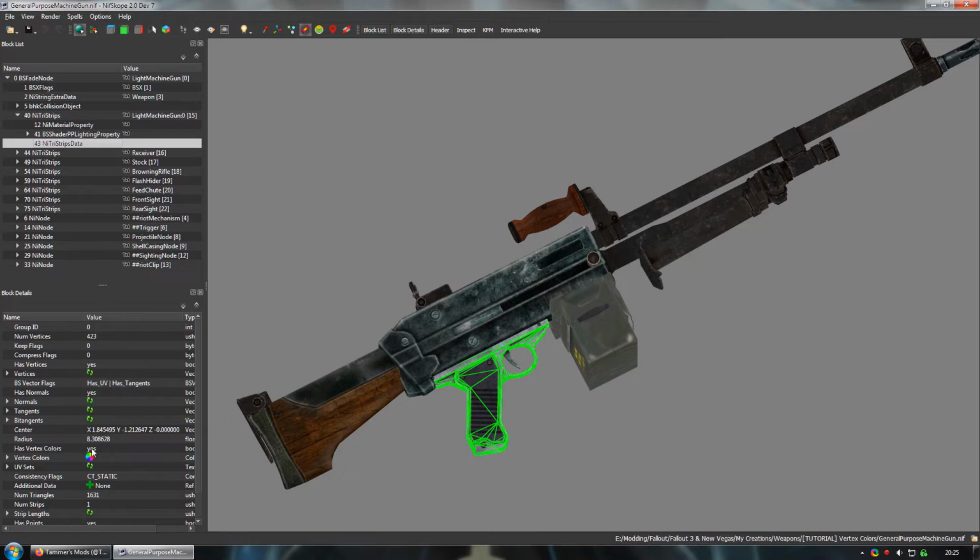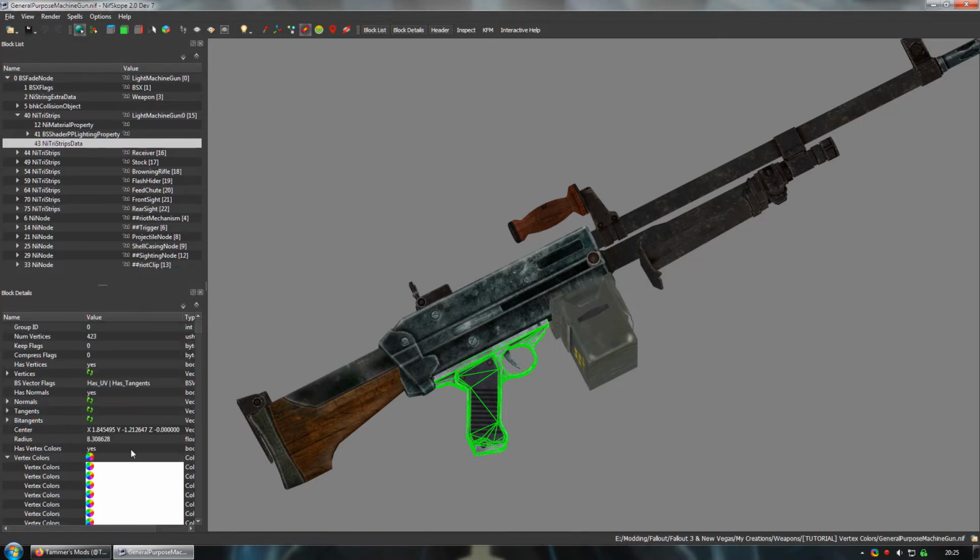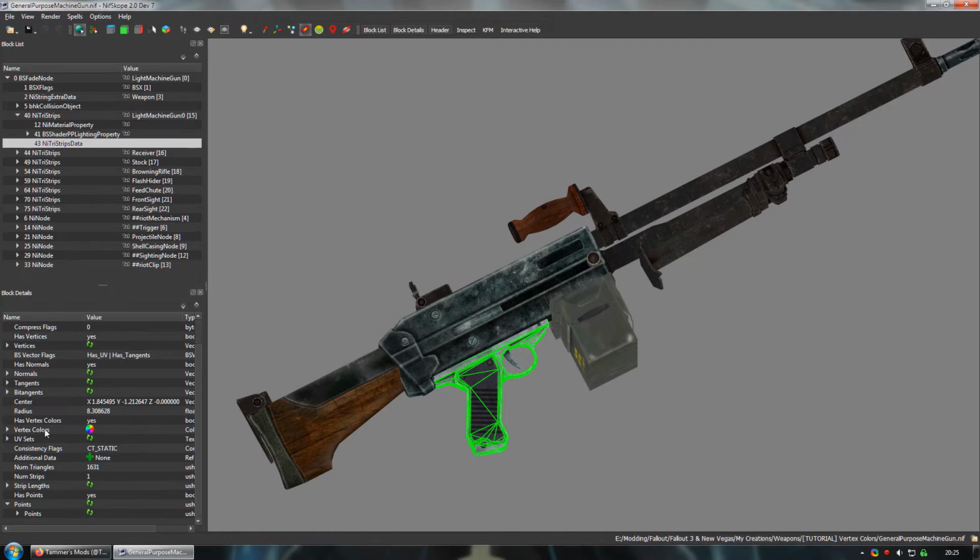It should say has vertex colors yes, and then under the vertex colors heading, it should have this little color wheel. If you expand this list, it is theoretically possible to change each individual vertex's color independently. So if you have the time and you feel like it, you could make it so that each vertex is the exact right color that you want, but that's a little bit too tedious for me.